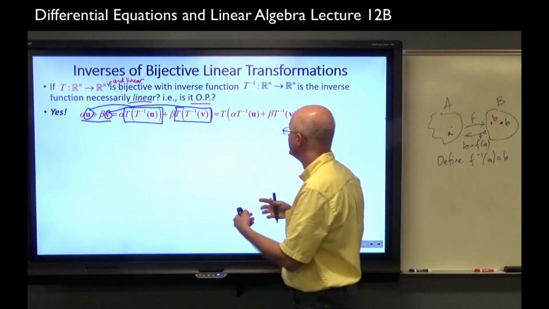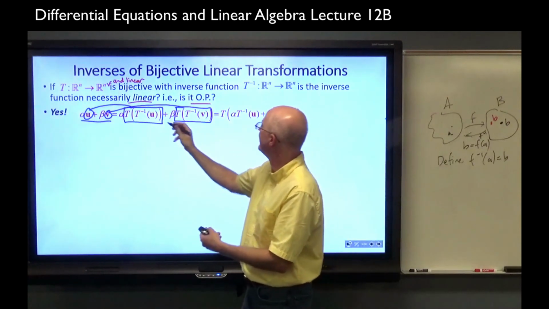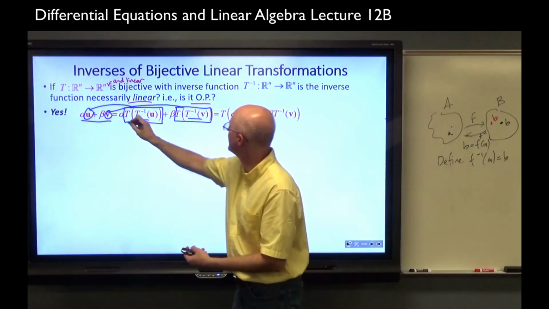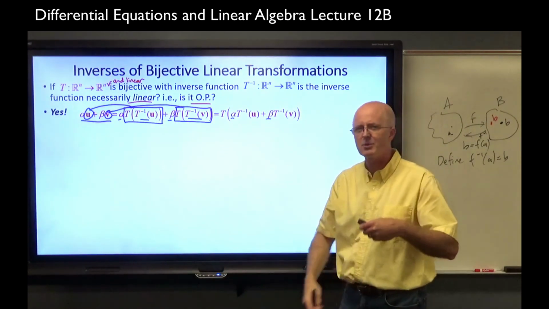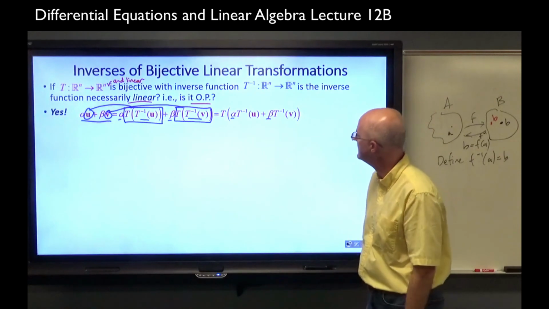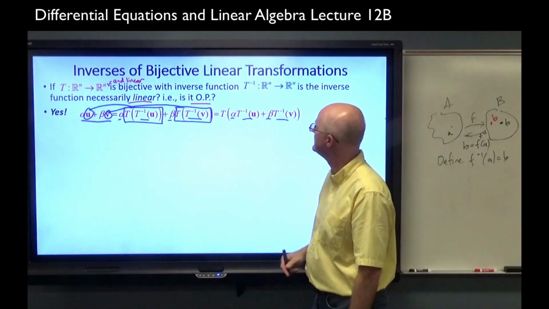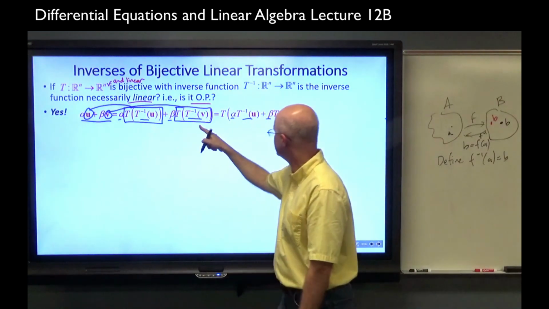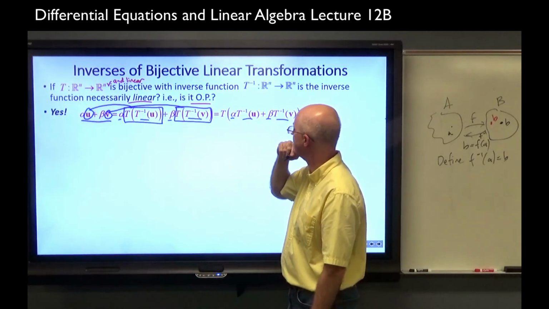By the operation preserving property, that's T of the corresponding linear combination of these things with the alphas and betas in front that I have in front here and here. Kind of using the operation preserving property in the opposite direction, but it is true. So this is the definition of inverse functions to get from here to here. This is the operation preserving nature of T because I'm assuming it's linear. It is therefore operation preserving.